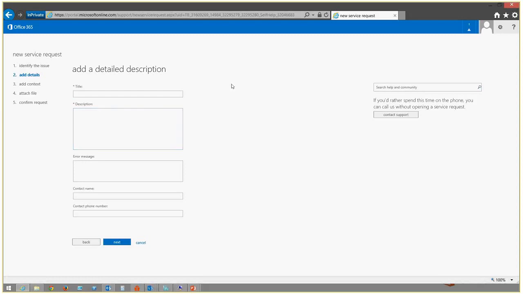So I'm not going to go ahead and create the service request because I know I'd get a number of pings via Lync very quickly for a new service request that popped up from me. But this is the overall process, and this is what you would do, or what's available now.